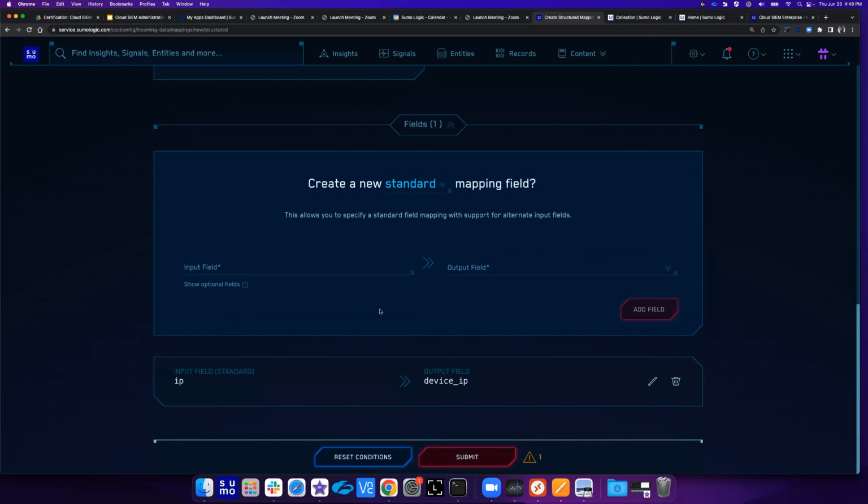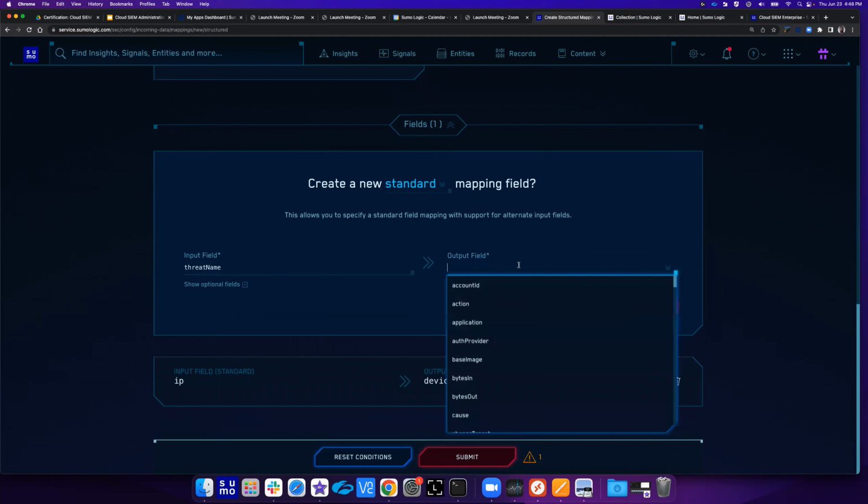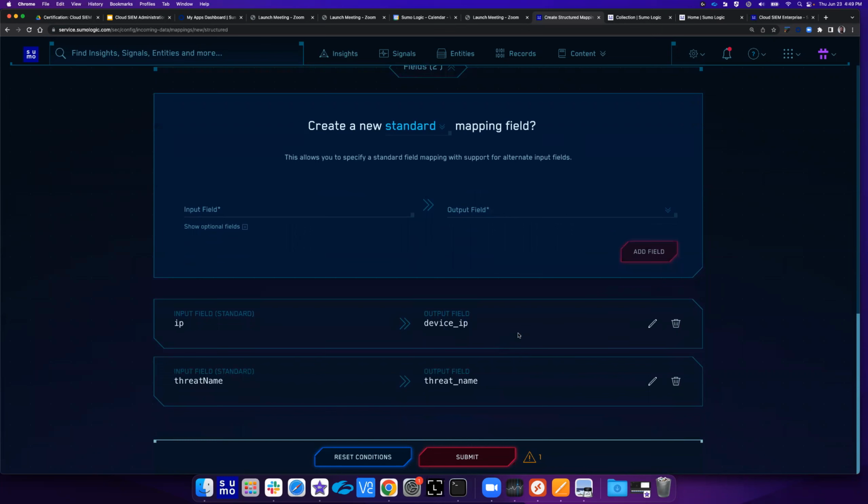I'm going to do this one more time, for threat name. If you remember, we had a field called threat name where we put our initials or our name. Well, in this case, I want to output this and call it threat_name because I prefer it. I can call it whatever I want. I should call it something reasonable that's common to me, my users, my peers, but that's certainly a good name, threat name. Once we have it in there, we can click add field. And so what we should have now are two new field mappings, one for IP to device_IP and one for threat name to threat_name, excuse me.